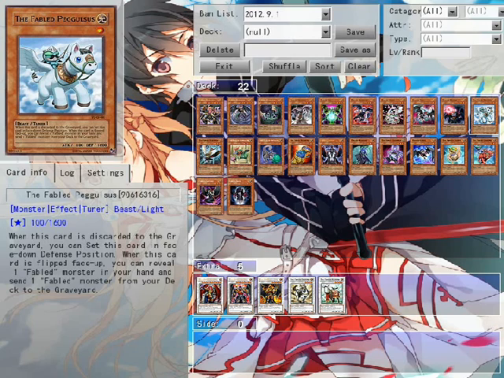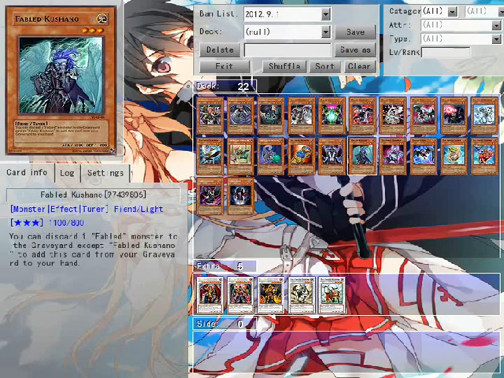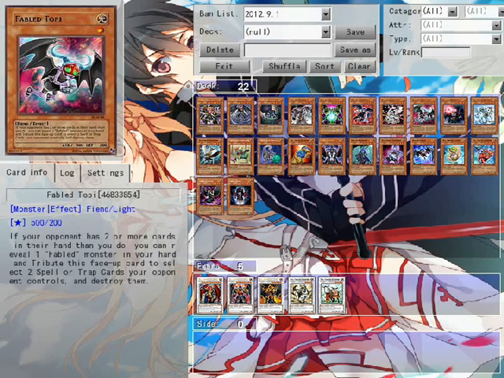And then this one, when this card is discarded, see, there we go, you Set this card face-down in Defense Position. Yeah, see, it's not bad. I don't know if that counts as a Special Summon or not, actually. But oh well. When this card is flipped face-up, reveal 1 Fabled monster in your hand and send 1 Fabled monster from your Deck to the Graveyard. Now, that is good with this guy. You can just send him straight from your Deck to the Graveyard.